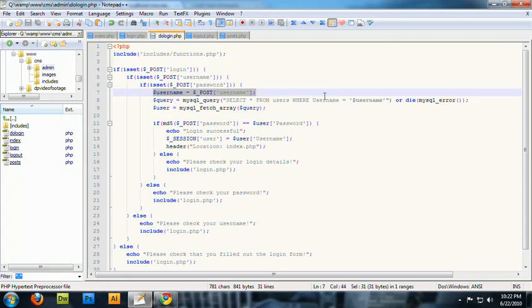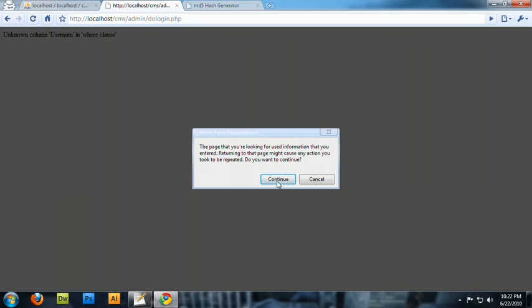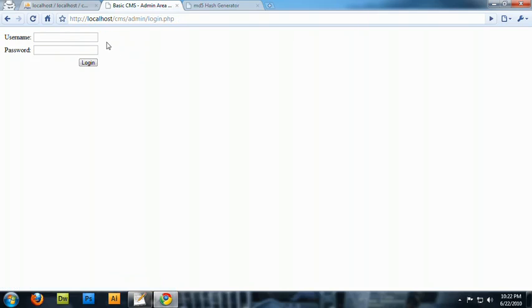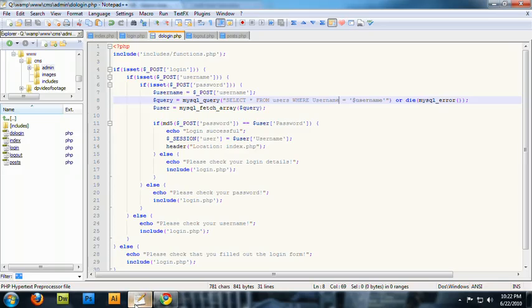We went through, fixed this and this, fixed that, refresh, and it redirected us to our login page. Oh, here's our problem.